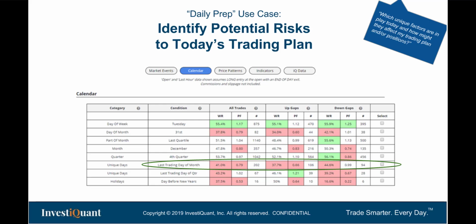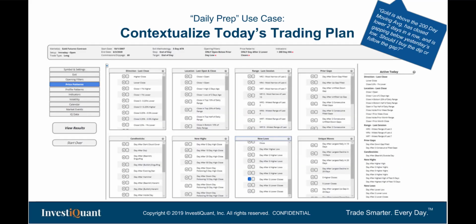In fact, the bias is weakest when it's above a 200-day moving average, and then ironically, it actually reverses when you're below a 200-day moving average. So this past Friday, we rallied a little bit, I think in part because we're just barely above that 200-day moving average. All right, so let me go to the next example.